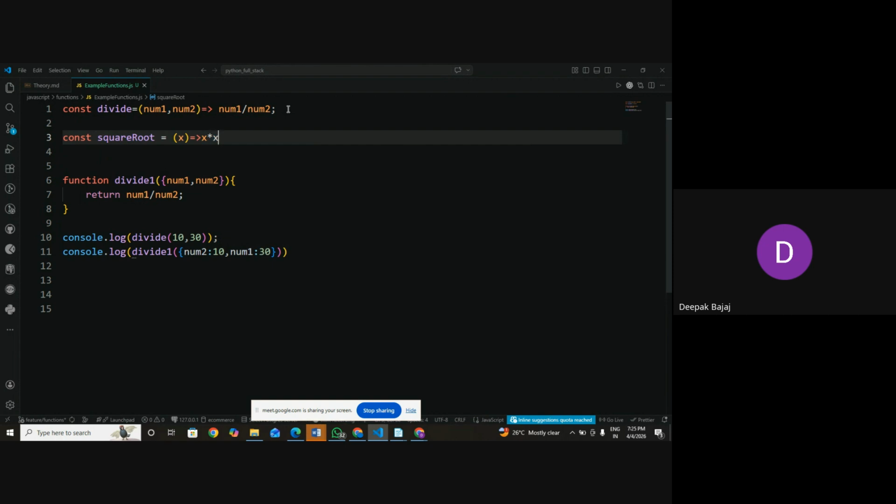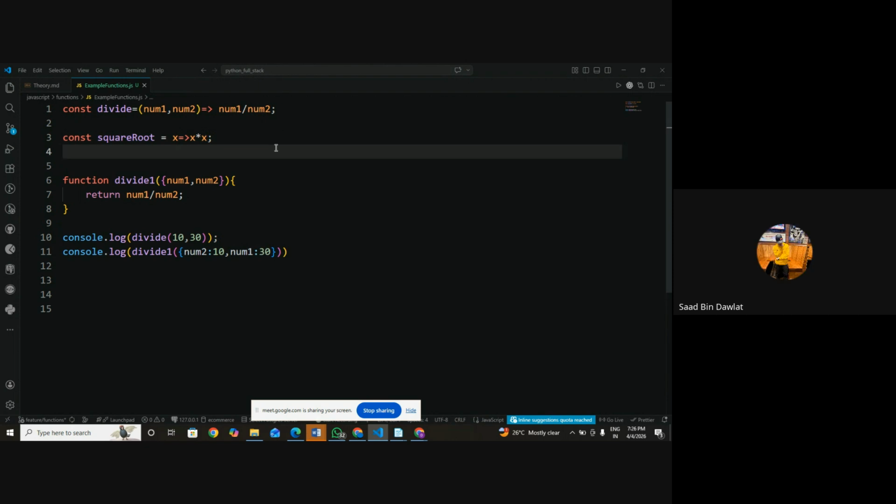Makes sense? So when you have only one parameter, the parentheses are not required either. So this is the beauty of arrow functions.